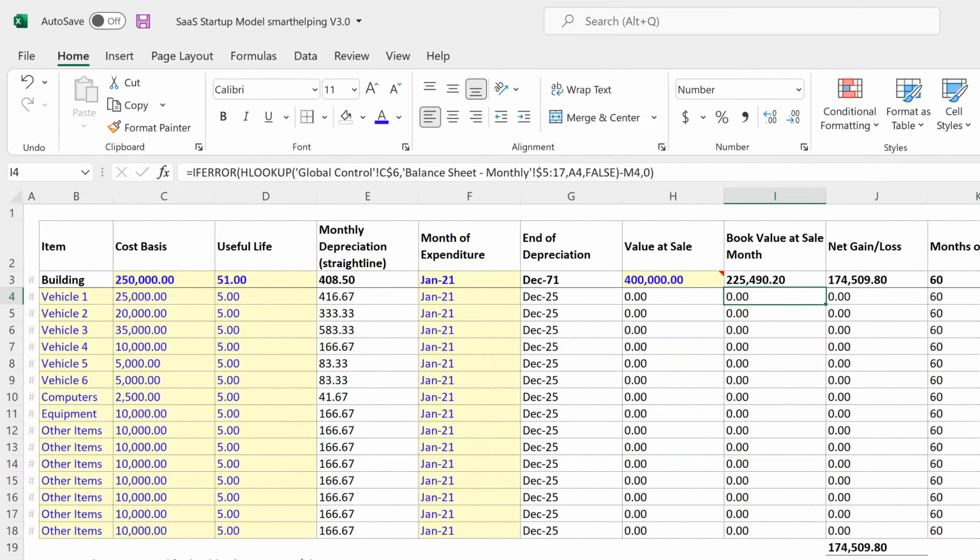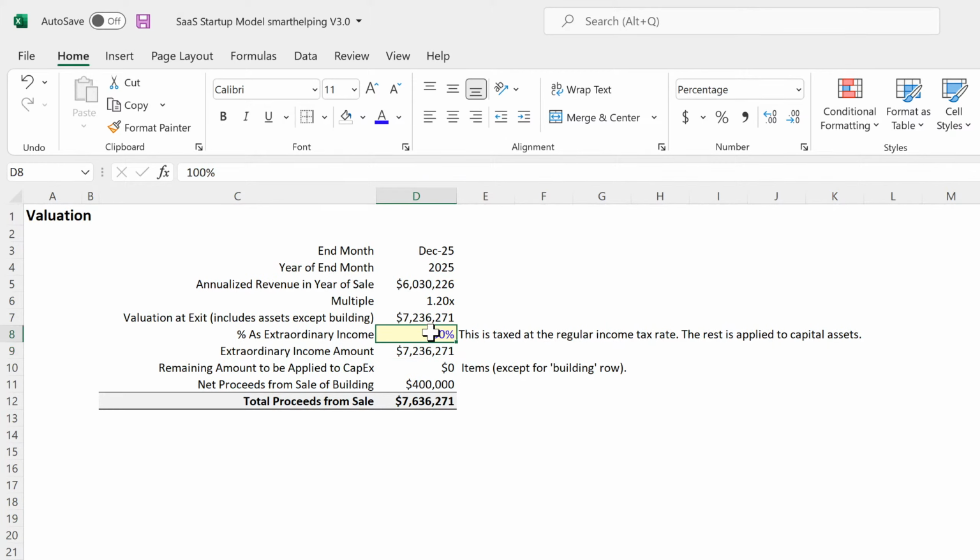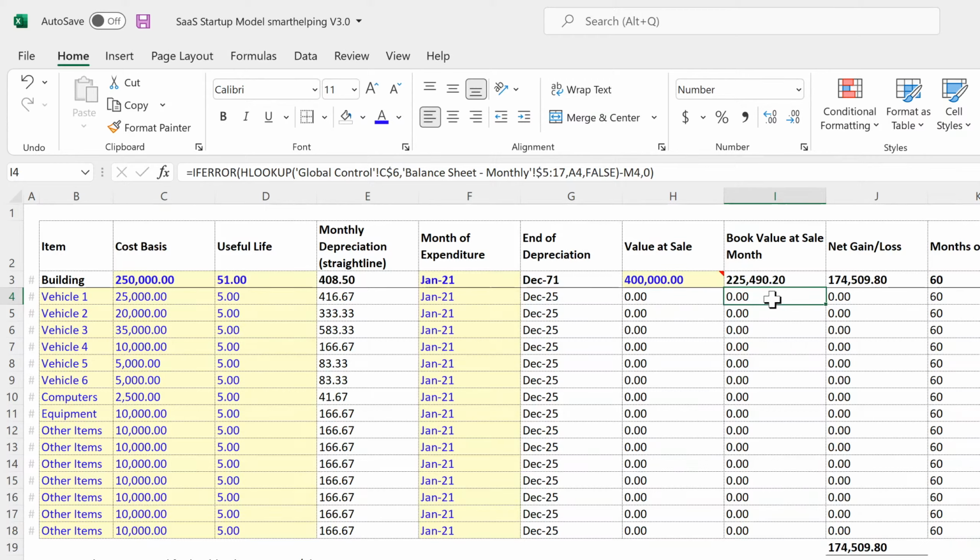Because if you assign 100% of this to other comprehensive income, it's essentially saying that all of that money is taxed at the regular tax rate, and none of it's going to the fixed capital gains one. But let's say we want to assign 300,000 to the fixed assets, so 5% of that. Well, we need some way to get that to come into here.